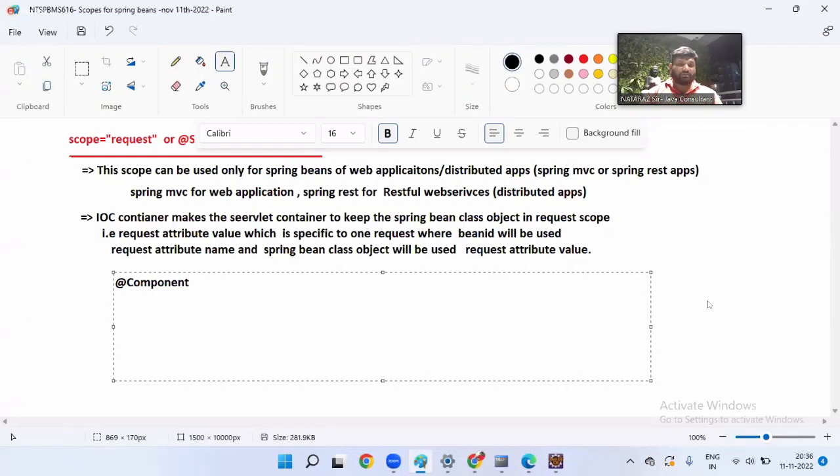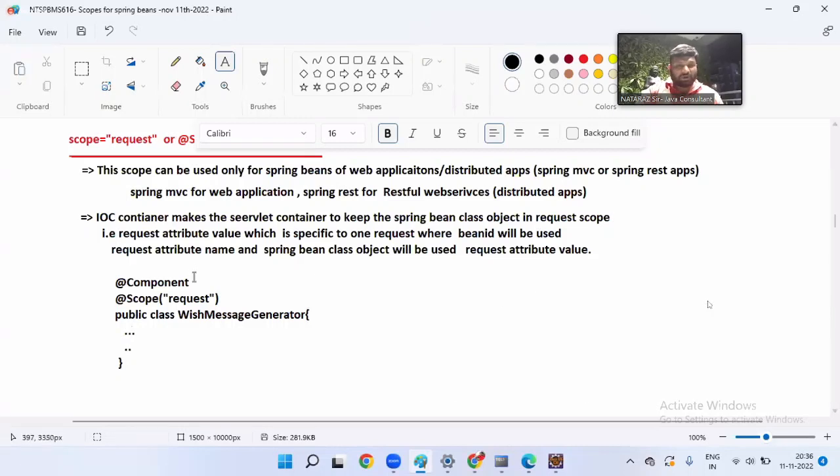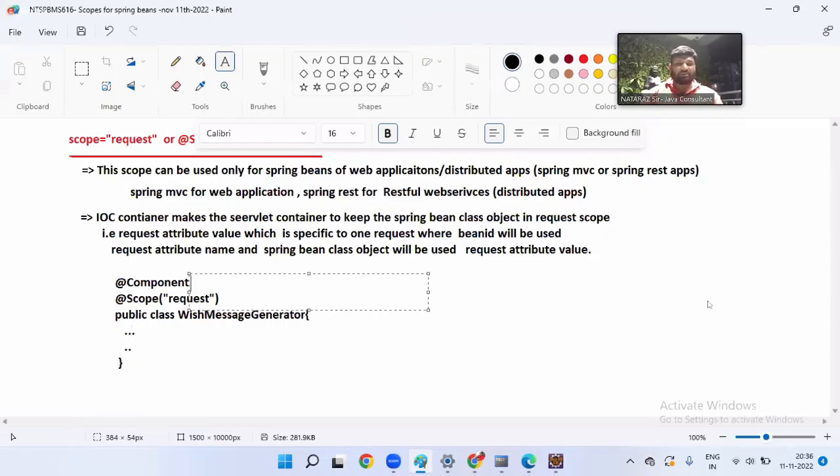@Component, @Scope("request"), public class WishMessageGenerator. I'm just taking this for knowledge's sake. Internally, what happens? @Component: what is the bean ID?